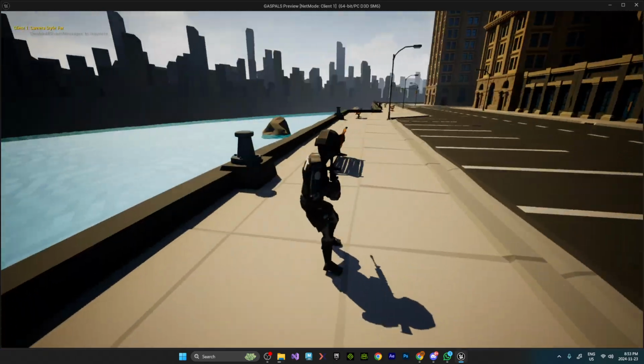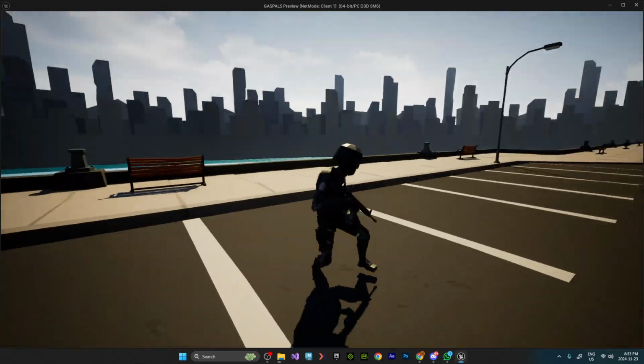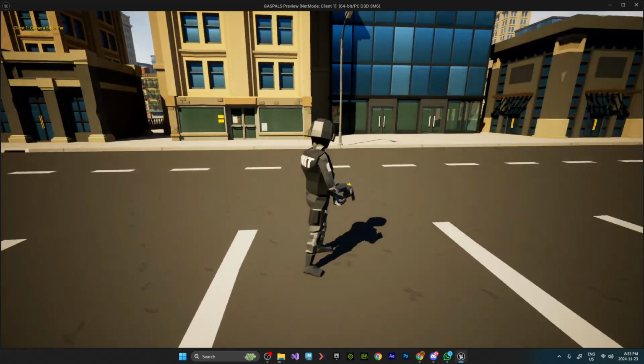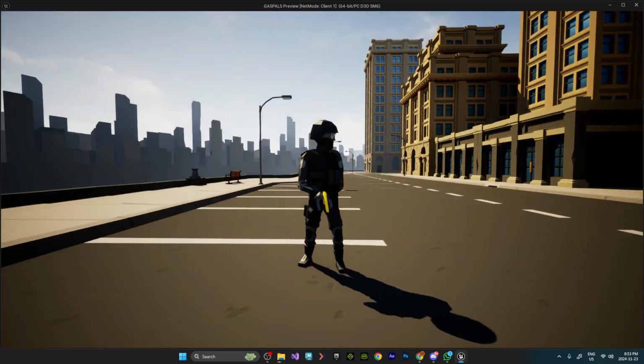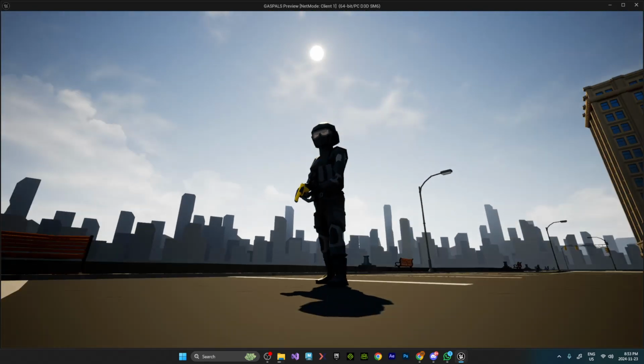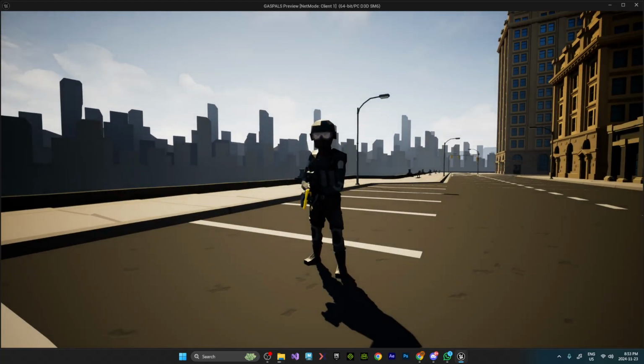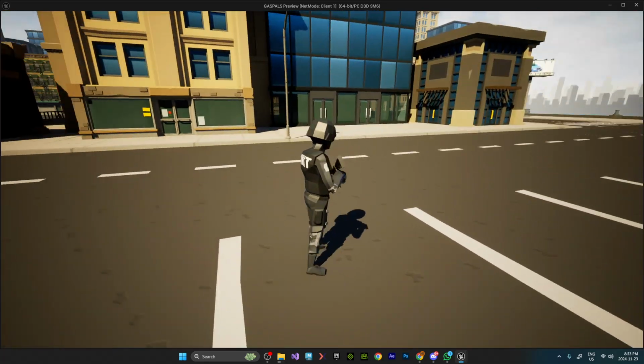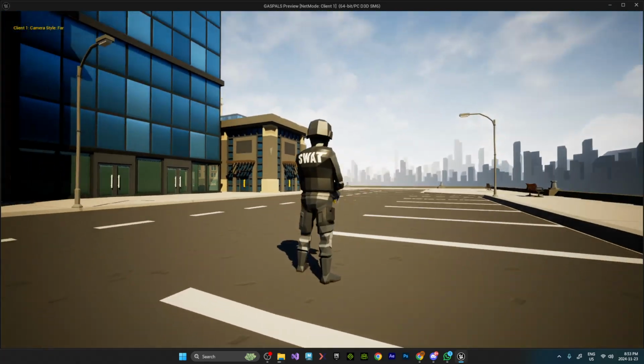Anyway, so I did add overlay switches. You use the scroll wheel to just go up and down. I've got two different weapons. I've got a handgun, which I'm going to be adding this yellow thing to. I need to work on the IK system for the hands as well. As you can see, they don't quite line up, but that's simple.